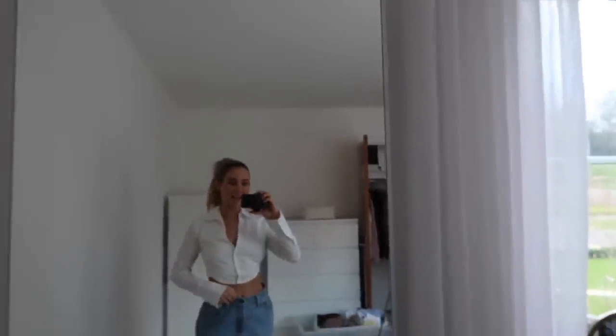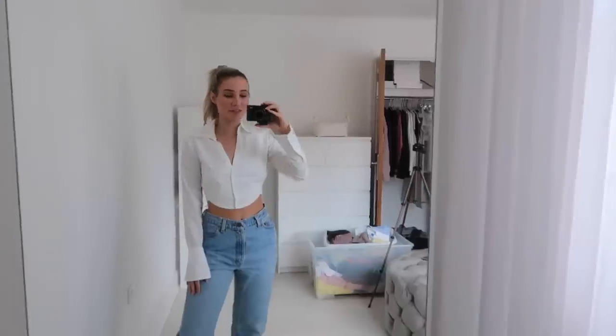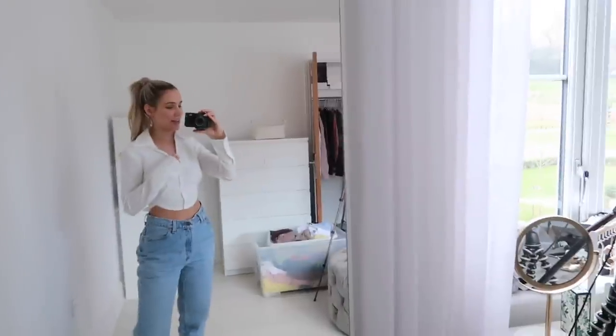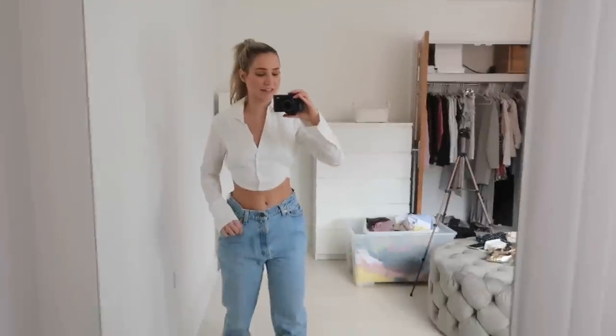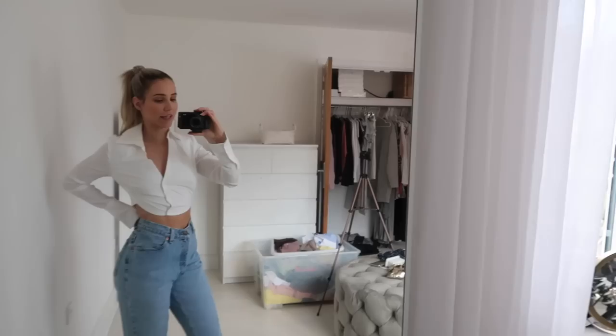Okay this top — this is an example of something I saw on Instagram that I thought was really cool, really unique, really cute. It's a backless dress shirt-styled top. It's so weird but I think it's so cool. It definitely doesn't make sense for me to keep this — I probably would never wear it. I just think it's cool and unique and edgy, but it just isn't my style. Too bad all the festivals were cancelled because it would look cute for something like that, but I'm going to sell it anyway — it's new with the tags on. I'm also just wearing a pair of ridiculously oversized Levi's that I actually want to get tailored and taken in so they fit on my waist.